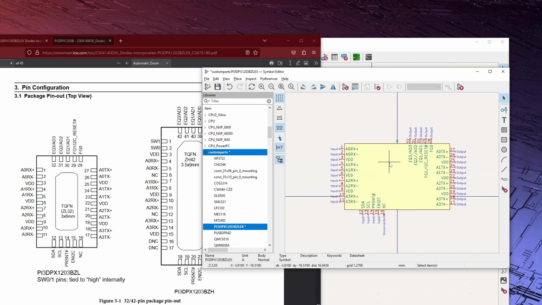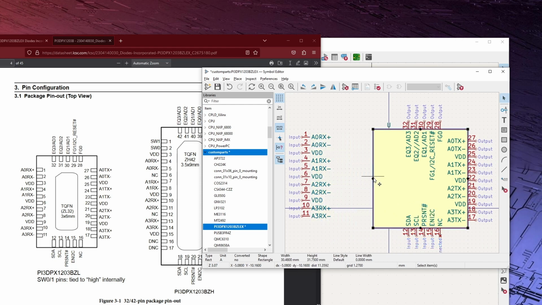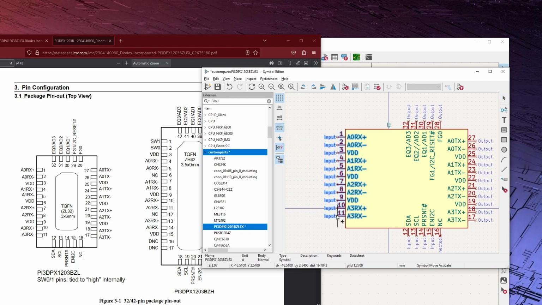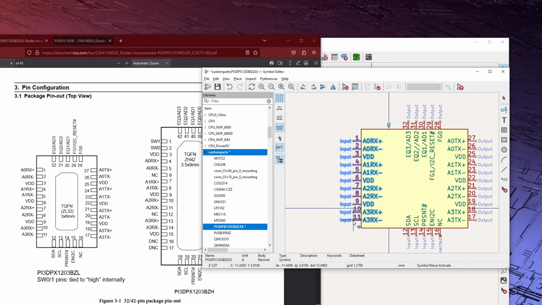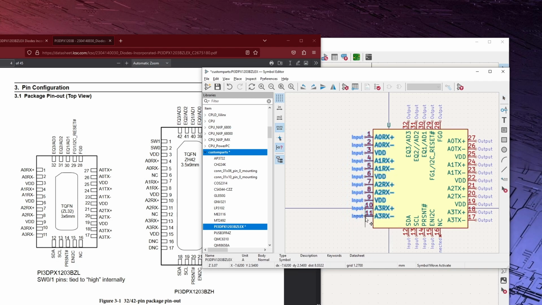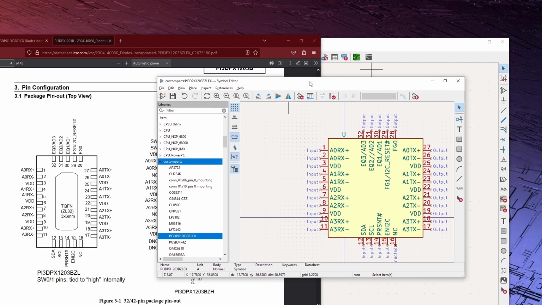Now, I don't like this shape. This shape needs to be a lot narrower. So I'm going to select these. You can click and drag. Now I'm going to select this. I'm going to pull this back maybe this much. Now I can select these, pull them in. This isn't necessary for functionality, but it makes it look prettier. I could even pull it in more. Probably like this. And then probably like this. Even more. Alright. And here we are. Like that. Now we press Control S to save again. This is good. Now we've created our symbol.